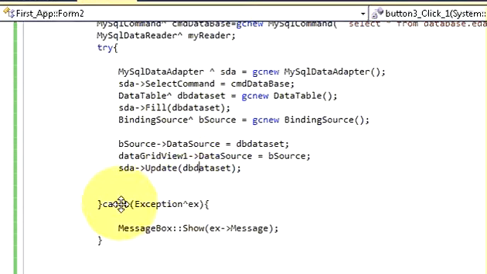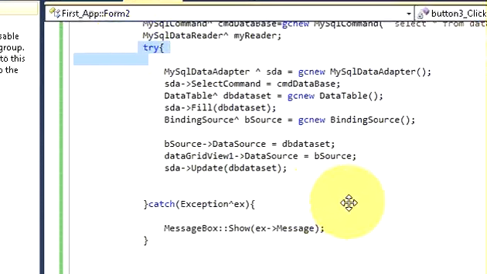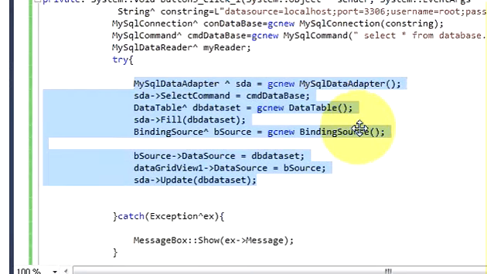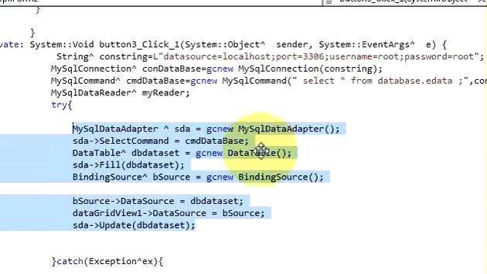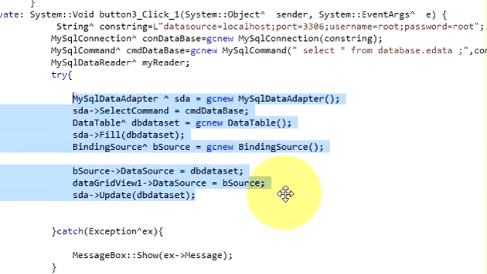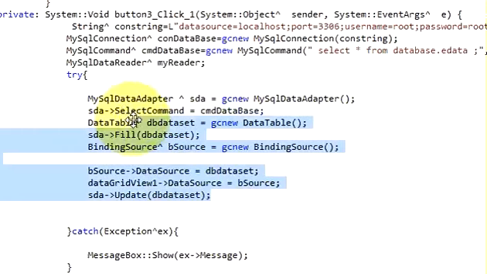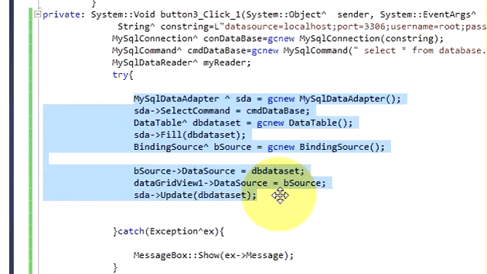Okay, and just the code for the catch block, so you have already copied and pasted this. So the new code is this one. So if you want to copy this code, just pause the video and copy and paste it into your code. So this code will load the database value into your data grid view.